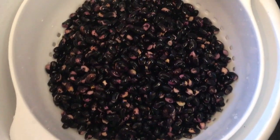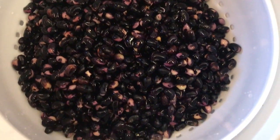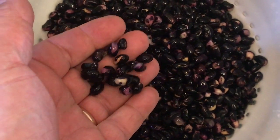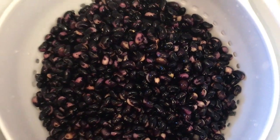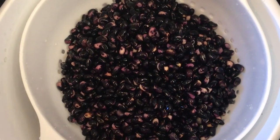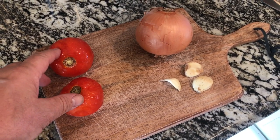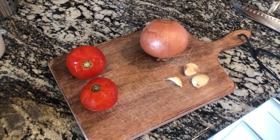Here's our cowpeas. They were dried and have been in storage since the summer harvest. This is the Holstein variety, and they've been soaking overnight. I gave them a soak in filtered water to plump them up, drained it off, and soaked them again. So about 24 hours of soaking and they're ready to go in the pot. So we're gonna add some onions, some skinned diced tomatoes, and some garlic. So let's chop those up.